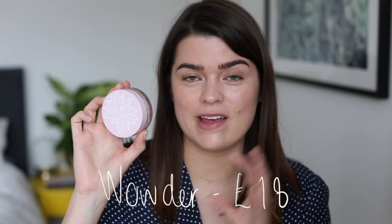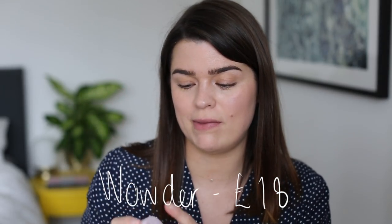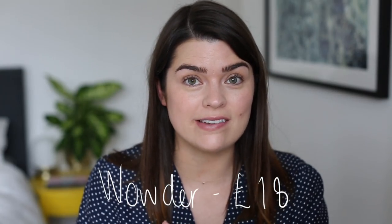One of the new releases is the Wowder powder, which comes in three shades — I use light-medium. I like how it looks on skin as it doesn't look dry or powdery; it just knocks back shine without looking too heavy. However I'm not crazy about the packaging — there's a little mesh and it's quite hard to get out the right amount of product. For that reason I prefer a pressed powder that's easier to use. This would be a miss for me, but if you don't mind the dispensing system and you're on the greasier side, it might be worth it.